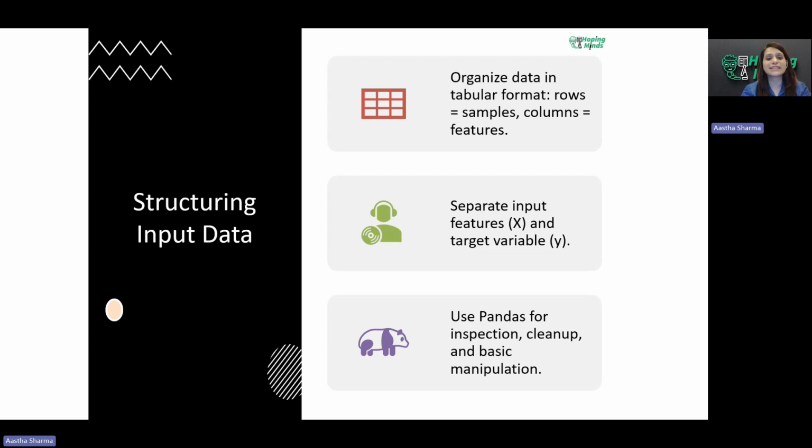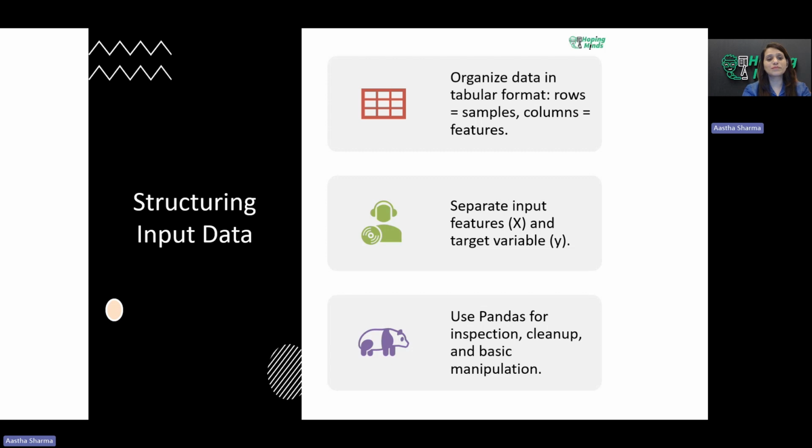To organize data in tabular format, rows are samples and columns are features. You are going to separate input features, and the target variable you are going to keep as Y. Use pandas to inspect, clean up, and do basic manipulation, and we are going to do that step by step in our code.